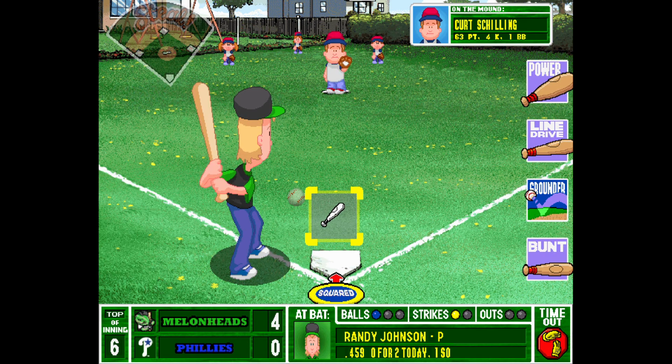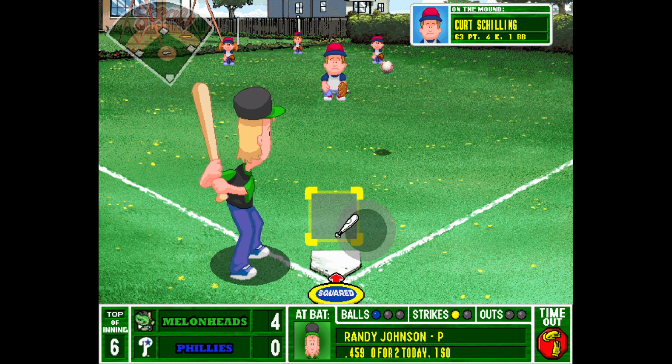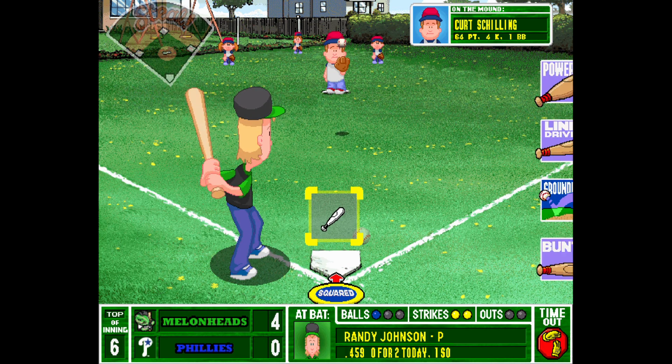Batter. Gotta swing at the right time to hit the ball. And the count is 1-1. Swing, batter. Hey, batter. Takes the stretch. The 1-1 pitch. Swinging. 1-2.